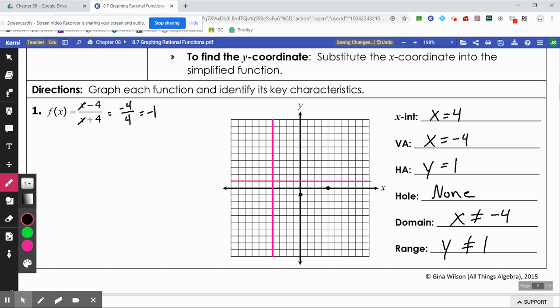And from there, remember, since this is a graph like our last one, it's going to be very similar. It's going to follow the asymptote lines, and it's going to look something like that.